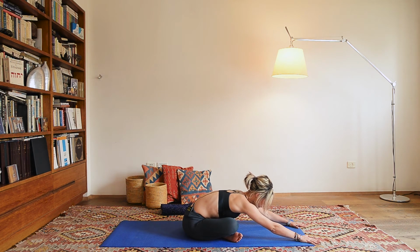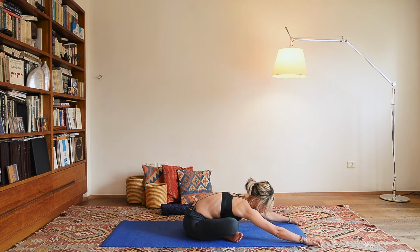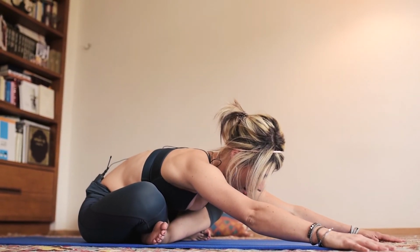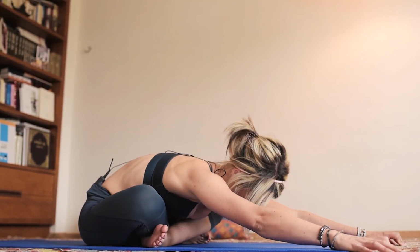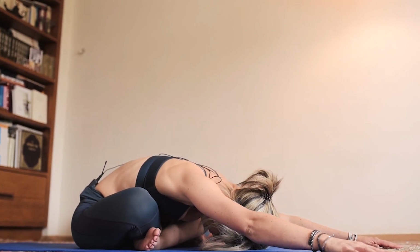I like to forward fold in stages, because what that does for me, it allows me to appreciate the deepening of the pose. Good. Again, you can place your hips on a blanket, because if you do that, you might feel more ease in the hip creases. Good. And when you're ready, place your forehead on the floor or on a block.